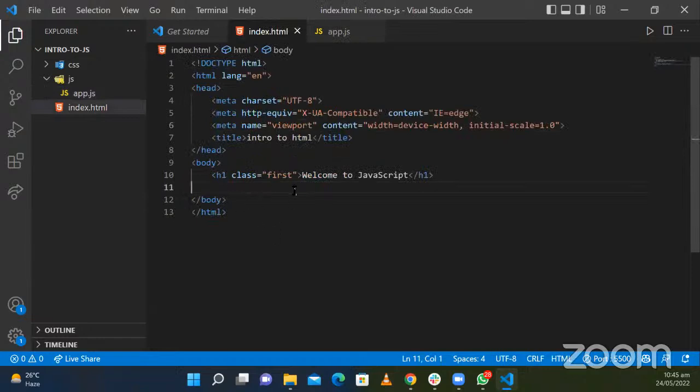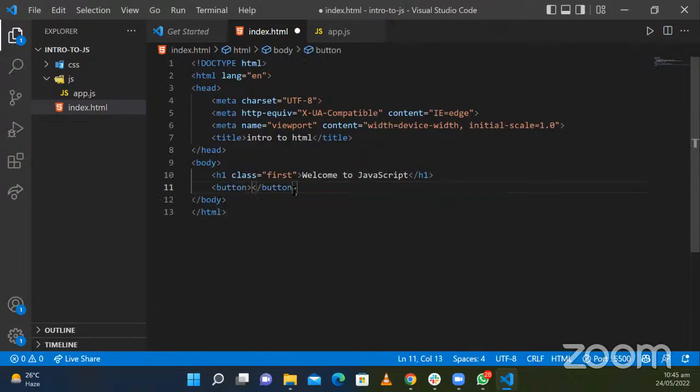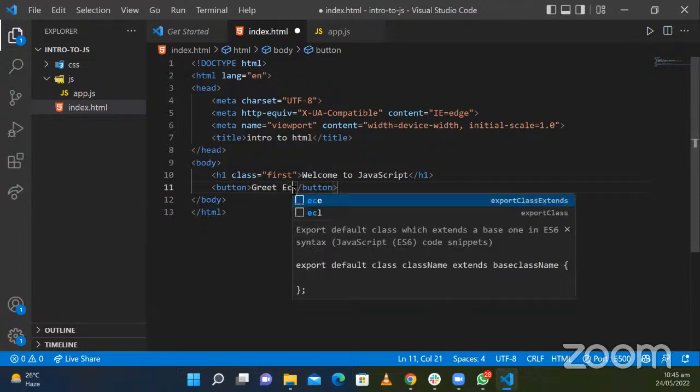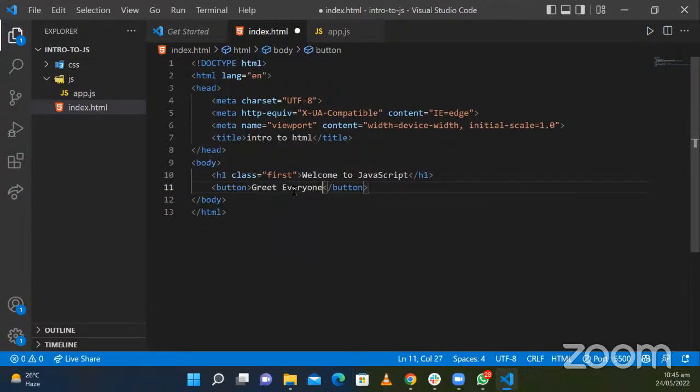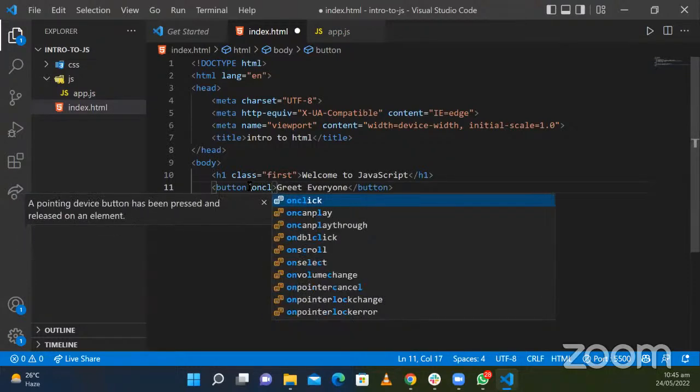So I want to create a button here now. Same button, and I'm saying greet everyone. We have something called an event listener. When you click a button, you're doing an event. When you reload a page, something is happening. So we have things that listen for events, something like onclick.